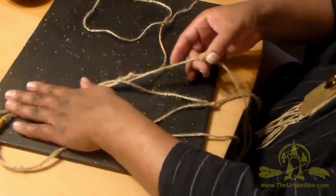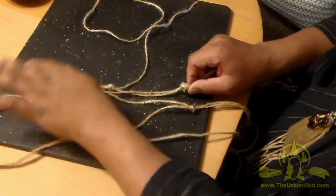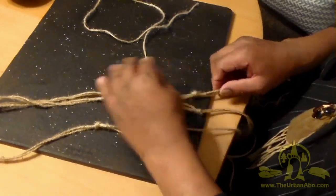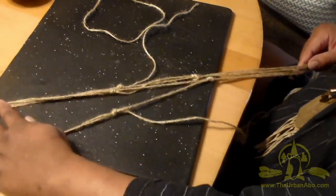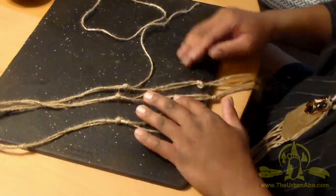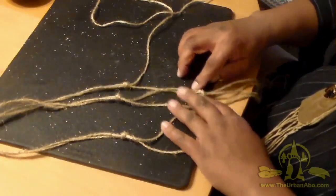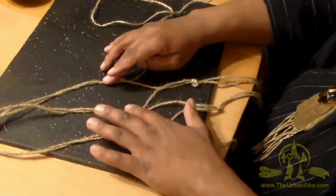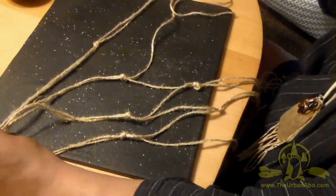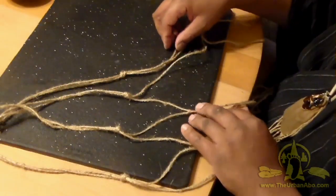And before I tighten the knot down, I want to make sure that the length is approximate. They're about the same way down, like so. And I could have put another bead on there and done all that as well. And so now we've got these 2 attached, these 3 attached. Now I want to pull down the next one. And so now these 2 are going to be attached.